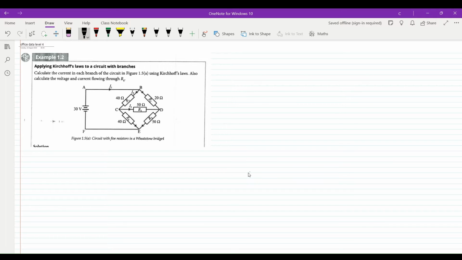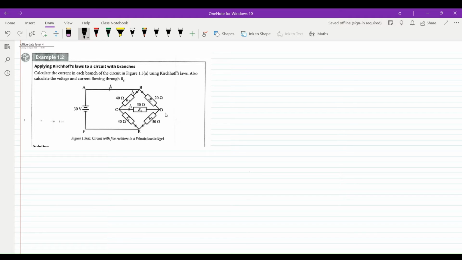If you take a look at this circuit, the first thing that we may need to do is apply Kirchhoff's current law, which means that we may need to identify some missing currents. Which are those missing currents? First, let us identify those currents which are provided to us. We have I1, which is provided at junction A and B. We have I2 at junction B and C. We have I3 at junction C and D. But we don't have any current provided to us at CE, DE, and BD.